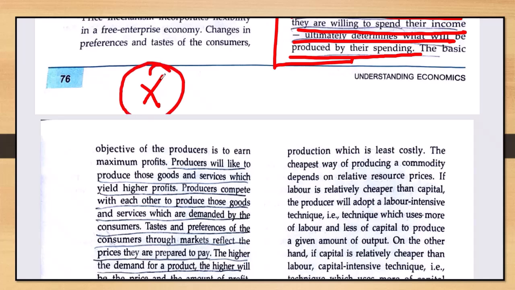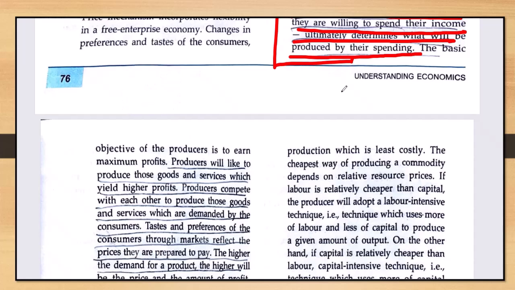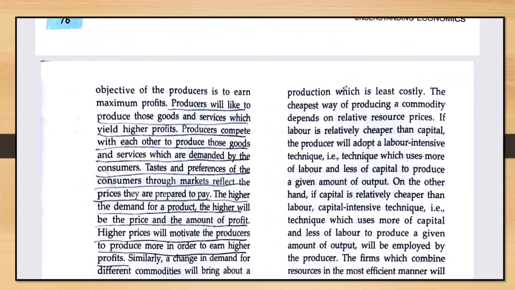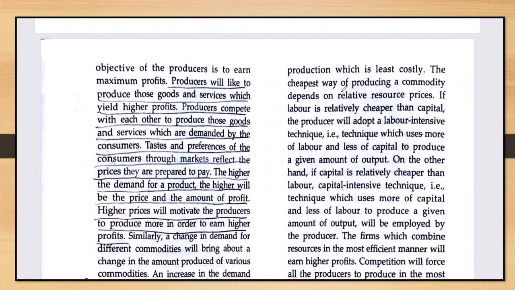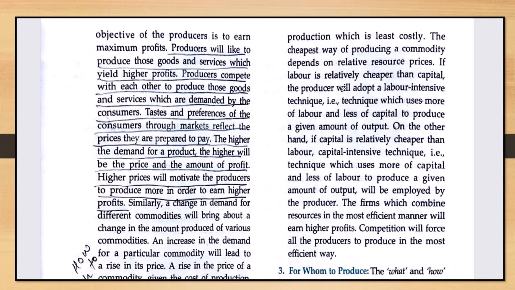Because if they do not meet the consumer's demand and they start producing some other product Z, then the demand for product X is not being met by the supply of product Z. There is a mismatch, so there will be instability. So the first problem to be solved in the capitalistic economy, what to produce, is decided only by the consumer's choice. Based on that, producers decide what to produce, and based on the amount of demand, they decide how much to produce.